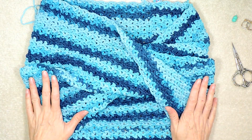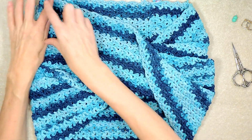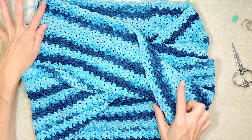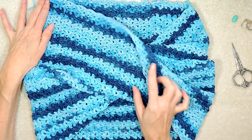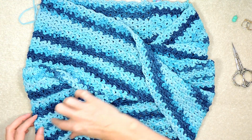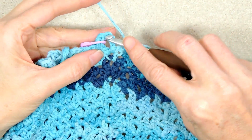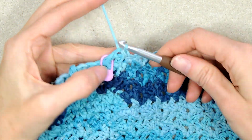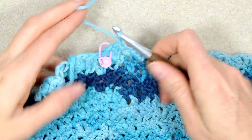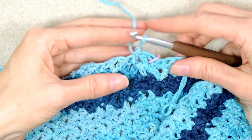I didn't want it too tight, so I went up a hook size for the last ball of yarn, because these stitches have to go farther than the center ones because they're on the outside. They have to go all the way up your body, down the center, back along, and up this side. So I've done my last single crochet. I will slip stitch to the third chain to turn that one into a V-stitch, chain 1, and turn my work.